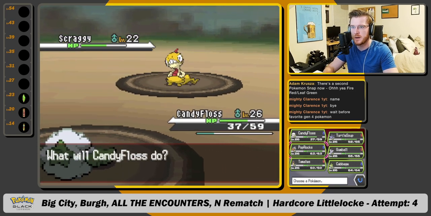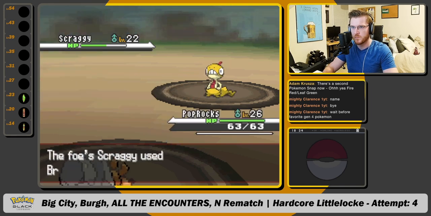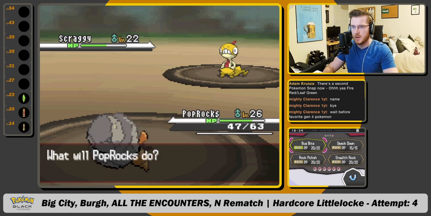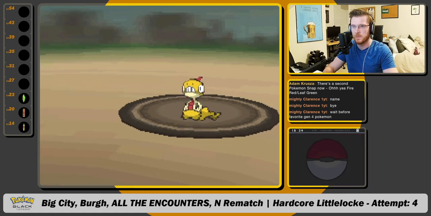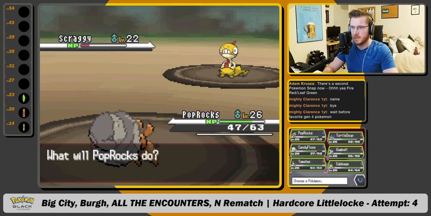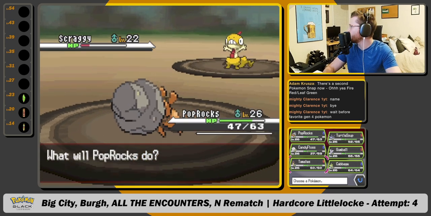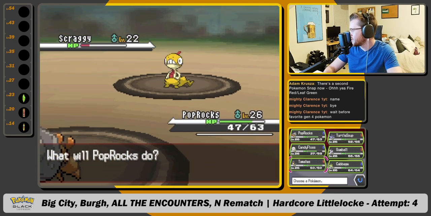What do I do from here? I think it's just Pop Rocks. That did 16. Okay. And then we Bug Bite. Bug Bite. Nice outspeed. Annoying. So it's going to want to Brick Break. Has no reason to use a dark move. We can't switch to him. Dark is fine against the bug, so it could actually use a dark move. It's also fine against rock.